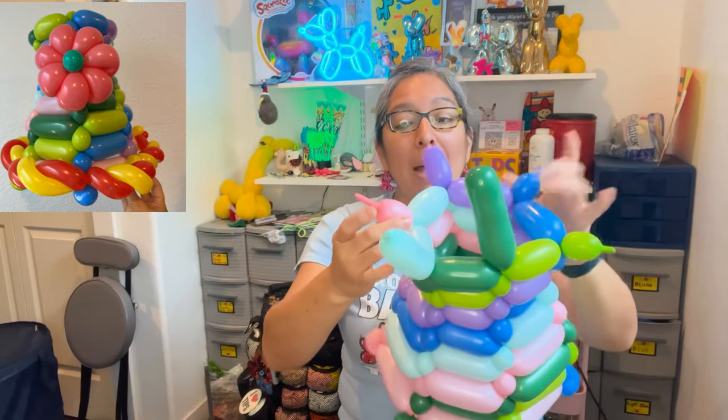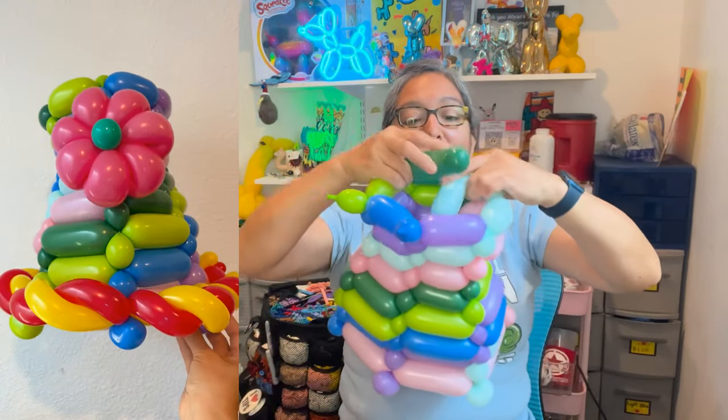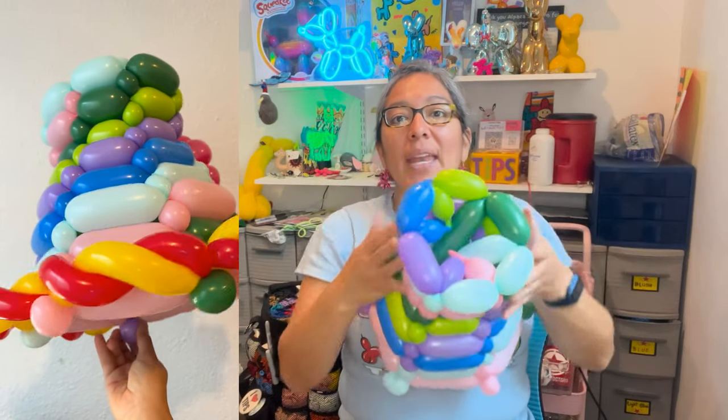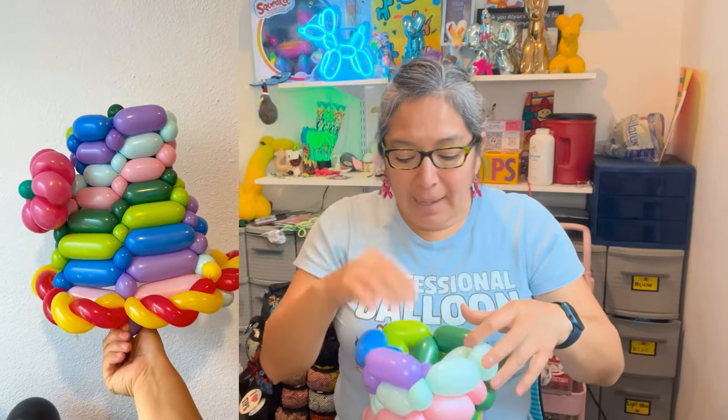Well, all these bubbles, you can always put it inside like this. Okay, if you are in a hurry, you can always put it inside, and that can be how it ends. Nobody sees that, it covers that part, and that's it. It can be, if you're in a hurry.